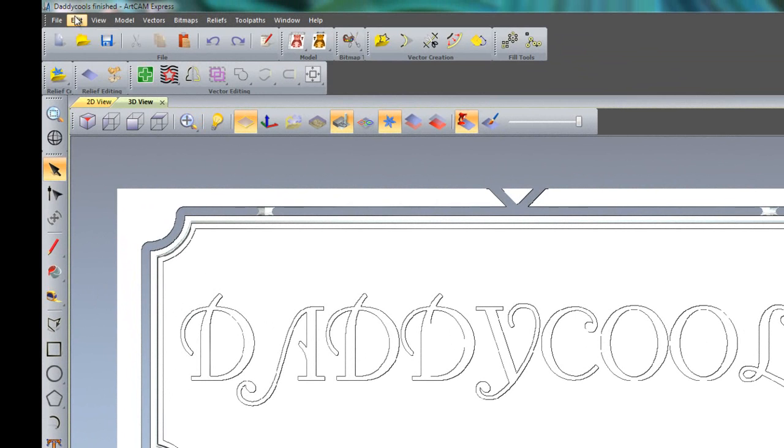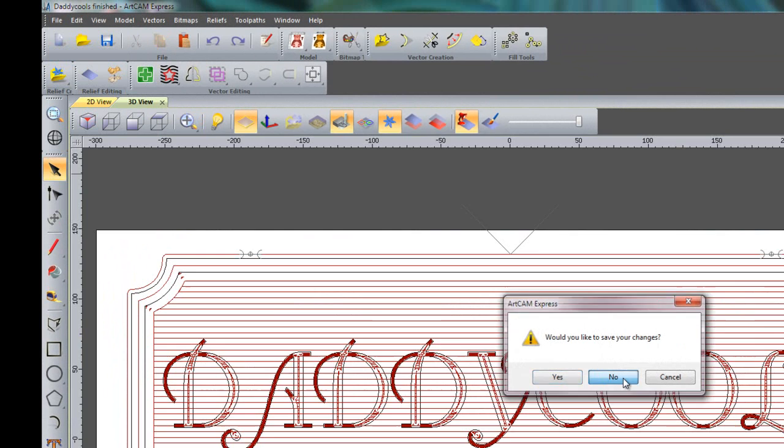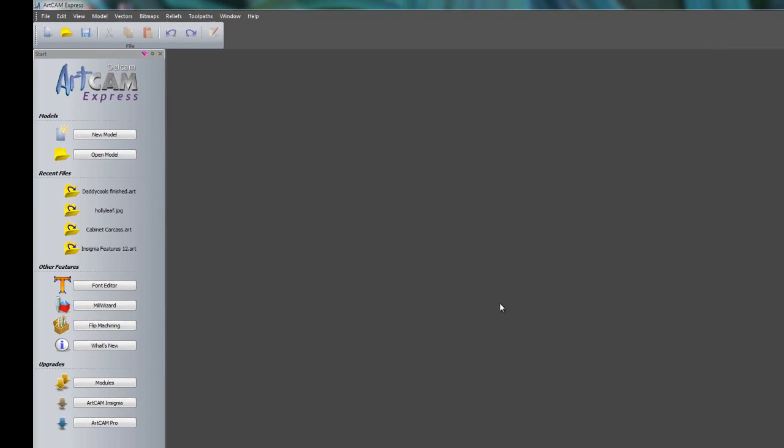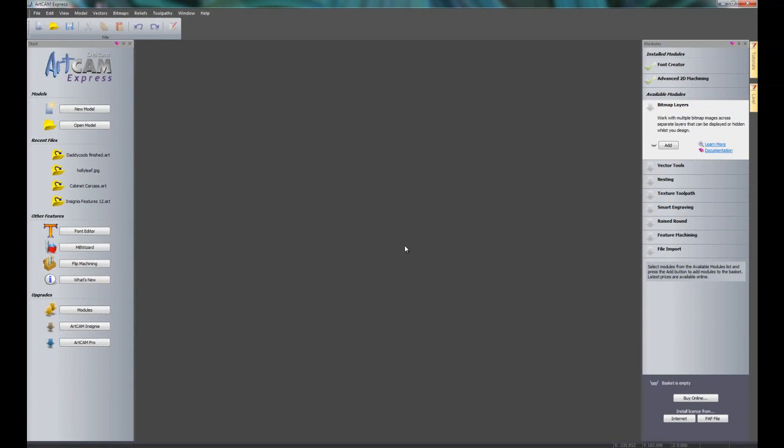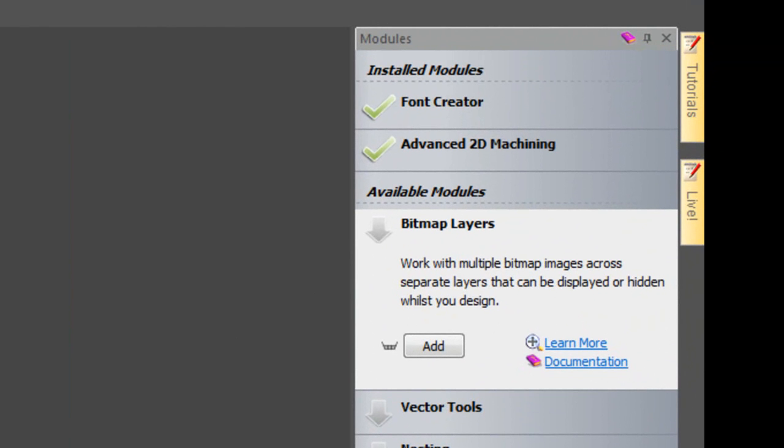Right, so what I'm going to do first of all is to go to File and Close. I'm not going to save the changes. And if you take a look on the right hand side of the screen, you can see the installed modules that I have are the font creator and the advanced 2D machining module.